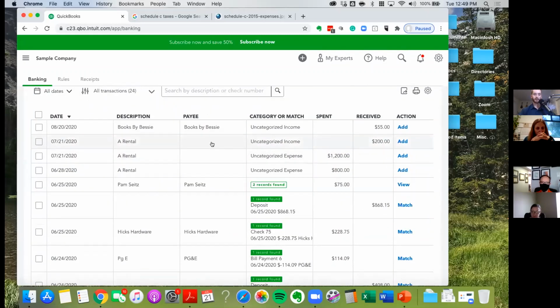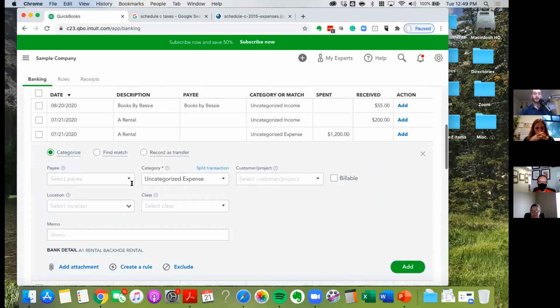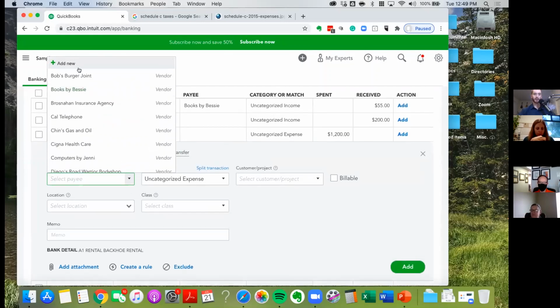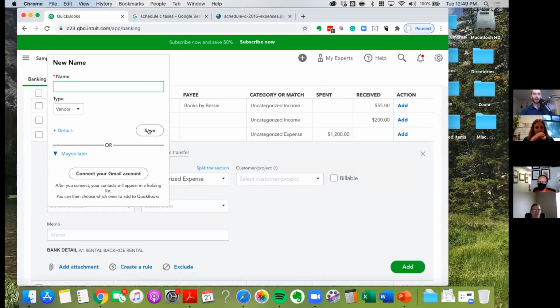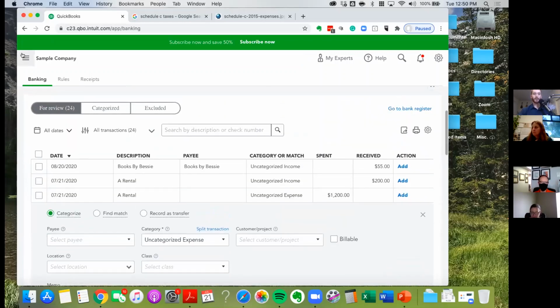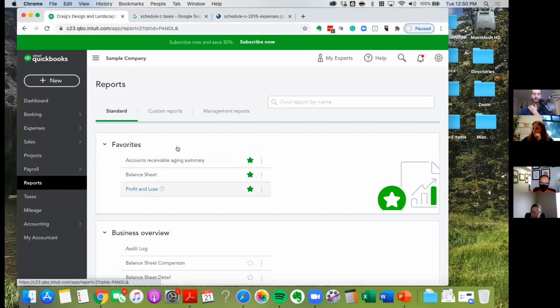Let's see what else. Generally, I recommend any sort of expense, I recommend adding a payee. It doesn't matter if you have a million payees here, it doesn't really matter. And you can quickly just add one. If you don't want to add every single, like if you don't want to add Exxon and Conoco or whatever for gas, you can just make one that's gas overall. But the reason I recommend always adding a payee, so let's say you're running reports, even for like tax reasons or anything like that.